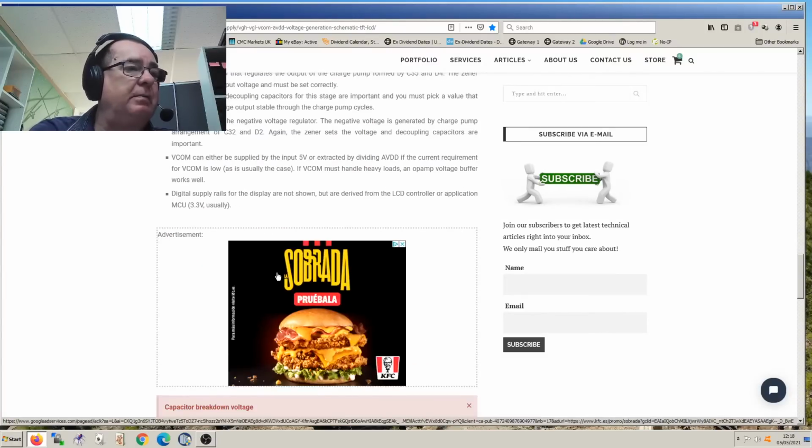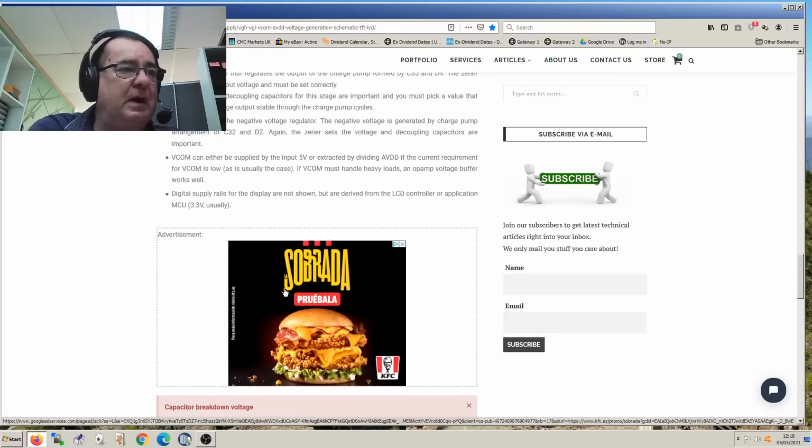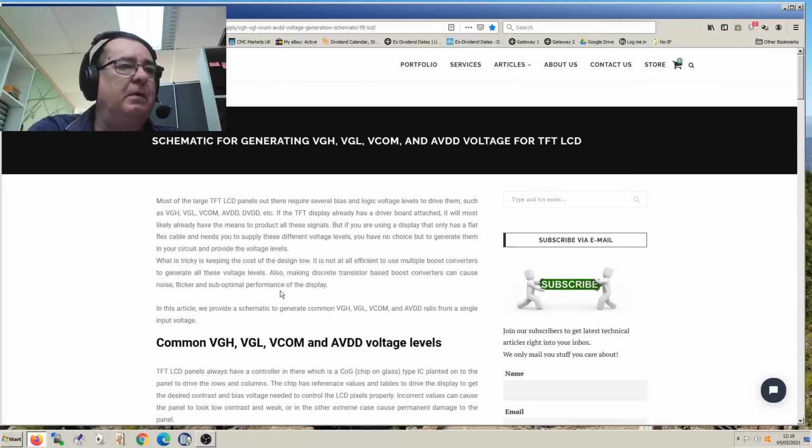So there's a nice burger. KFC. As far as I know, we've only got one KFC on the island, and it's up at Altablero, which is about a 30-minute drive for me. So if I want a KFC, I have to drive 30 minutes, which is rather unfortunate. But there you go. We do have them here, but sometimes it's just not as easy as getting one in the UK.